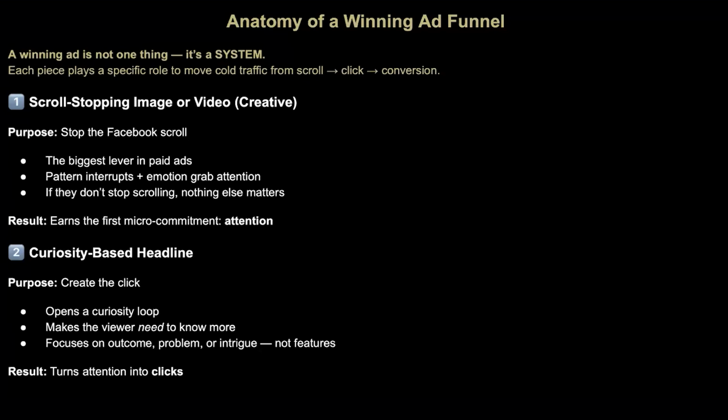It also creates emotion, okay? It focuses on an outcome, the problem, or the intrigue, okay? And not usually the features, okay? So again, we're not going to talk about the product, but we are going to talk about the outcome. We're going to talk about the results. We're going to talk about the problem initially, right? And we're going to create that intrigue, okay? So the result of a curiosity-based headline is it turns attention into clicks, okay? So that's really important. So again, curiosity-based headline is the second component of a winning funnel, okay?